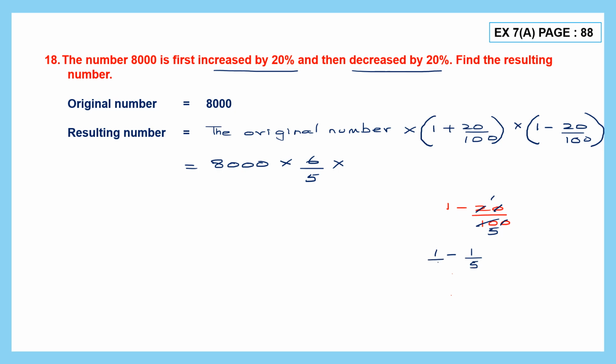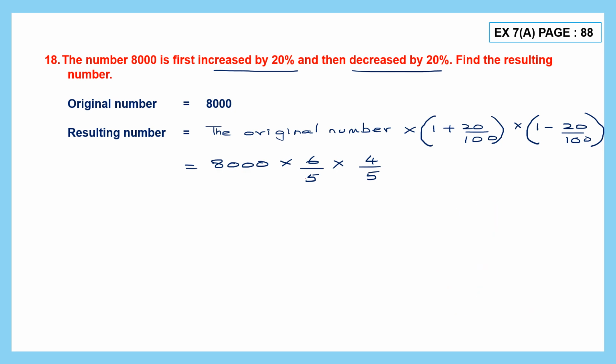So here we have to find the LCM. LCM is 5. So here 1 into 5, so multiply this also by 5, you get 5. Minus, this time it's minus. 5 ones are 5, 1 into 1 is 1, 5 minus 1 is 4, 4 by 5. So that we have to write it here, 4 by 5. So let's write into 4 by 5.